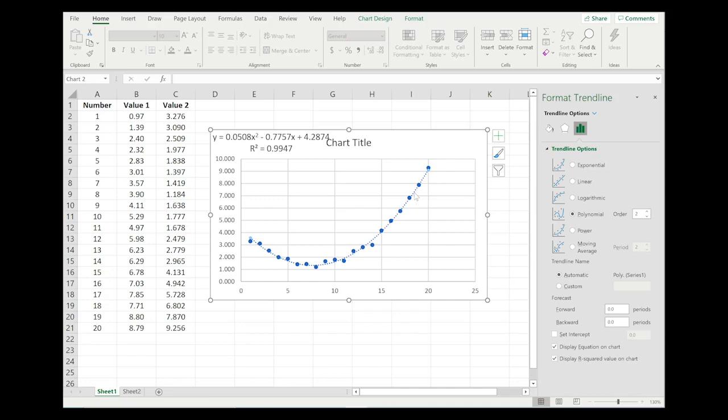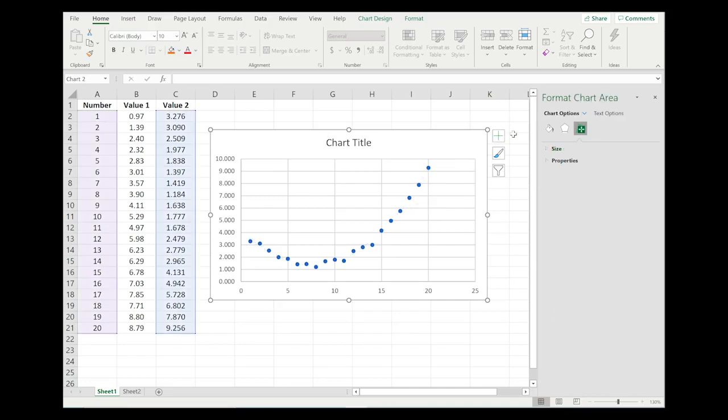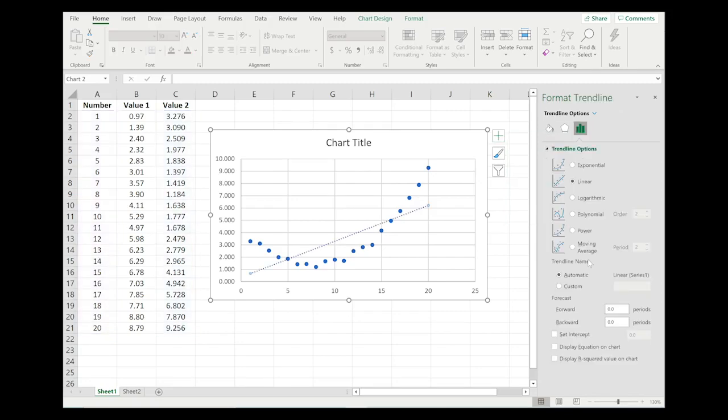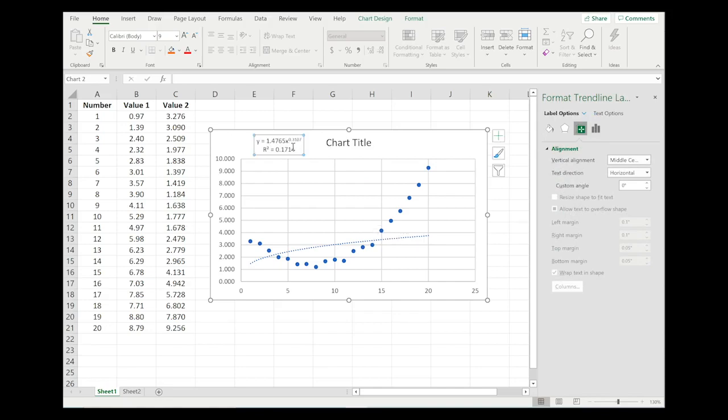If I remove that trend line, I'm going to go back here and just show one other option. Later on in the semester, we'll also be using power. Obviously, the power trend line does not look very good here, but I will display it anyway. So power is y equals 1.4765 times x raised to the 0.3107.